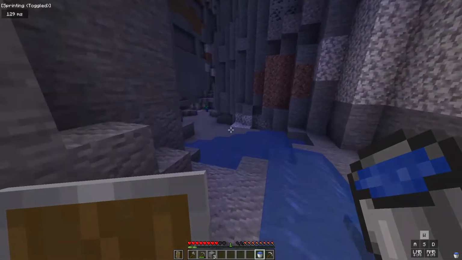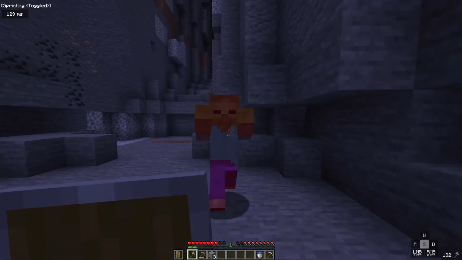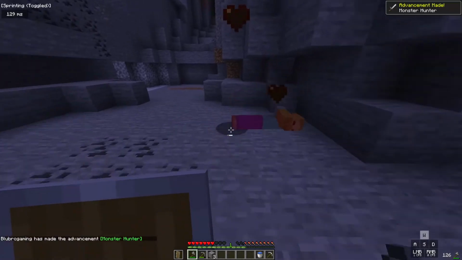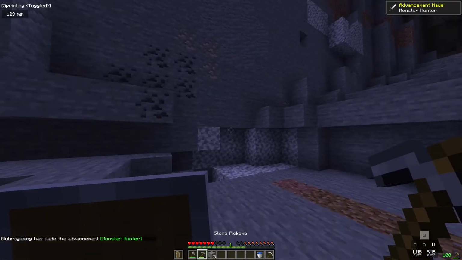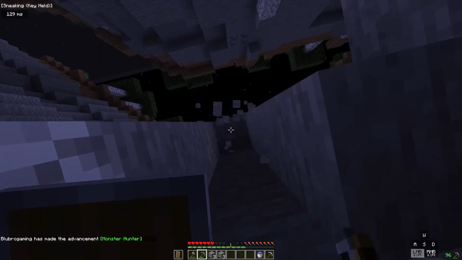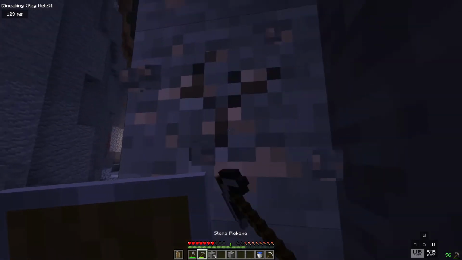Oh, I needed food. I need food as well. No. Just give me your flesh. Oh, you didn't even drop flesh. You useless. I need flesh if I want to survive the night. I don't want to die.